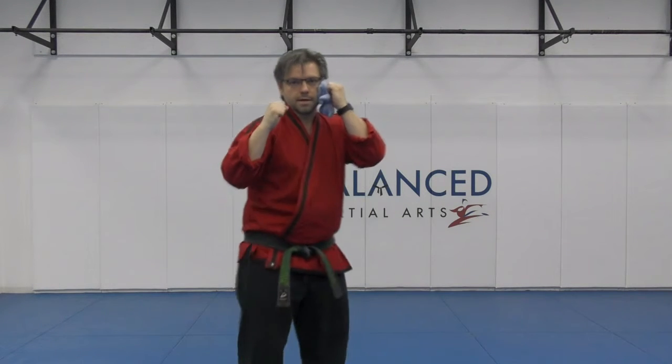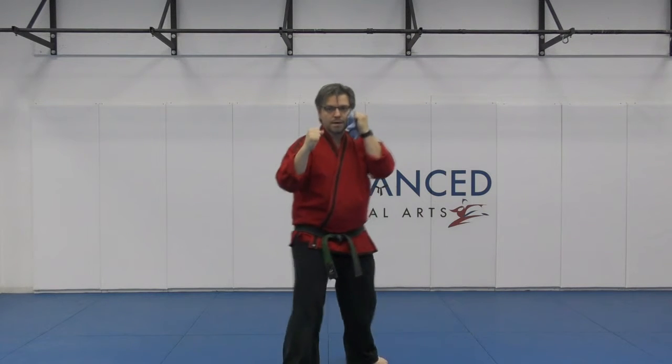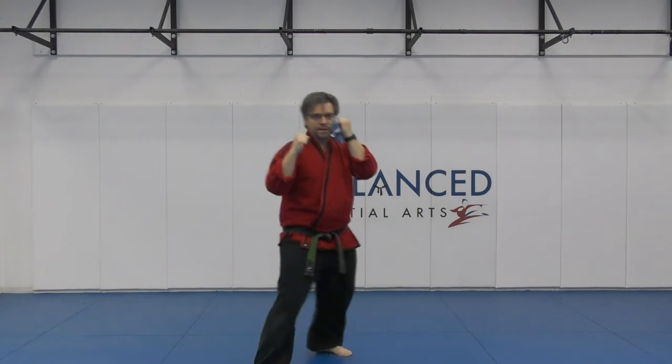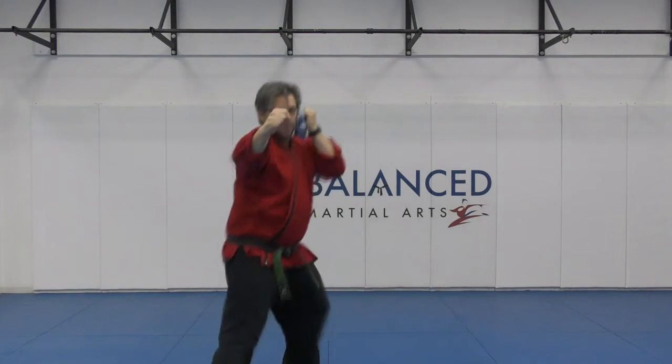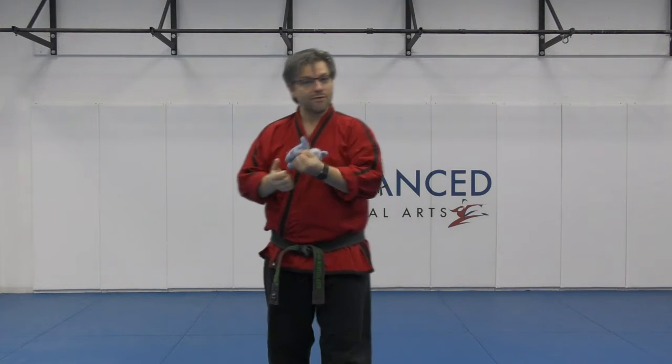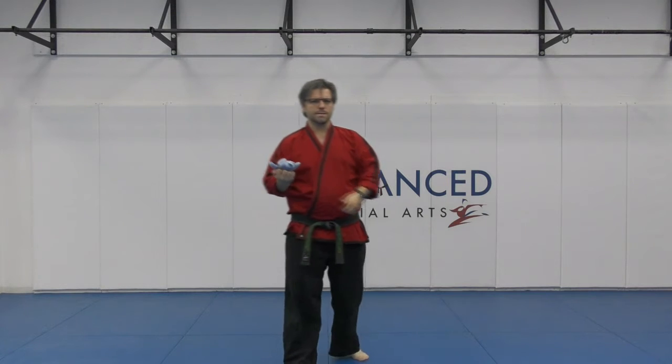Now don't go take a nap on the couch or something silly like that. Keep that hand up. Jab. Still moving in a fighting stance. And you can see, my hands are up. Jab. My feet are moving as I throw my jab. Jab, jab, jab. Good. Okay, stop. Let's switch sides. Actually started to slip on me. I felt it slip. It might slip a little bit on you. If you do, fix it and get back to it.